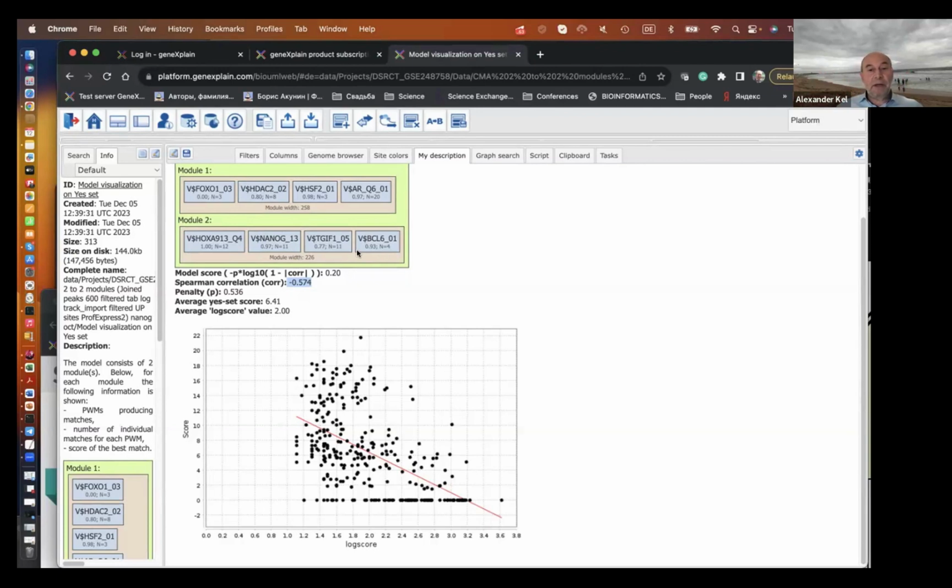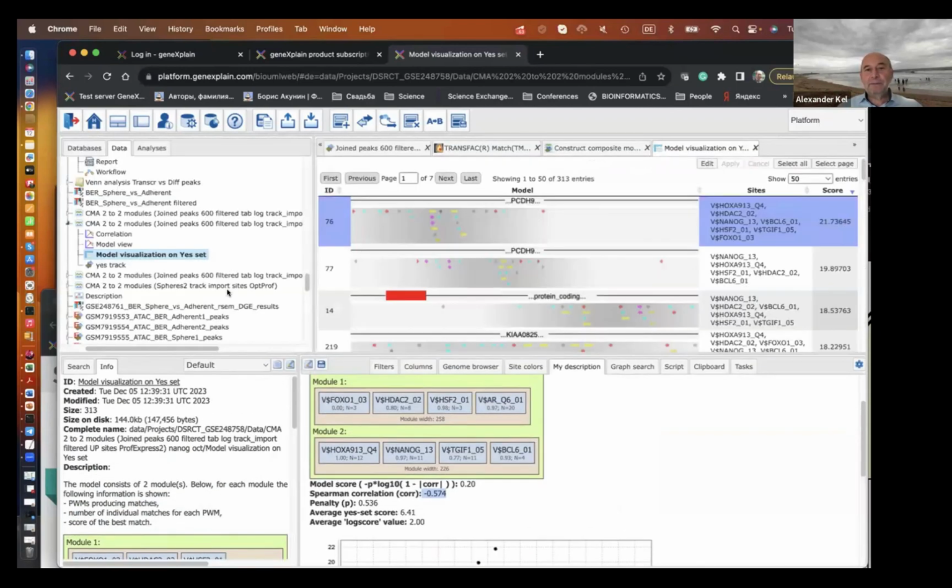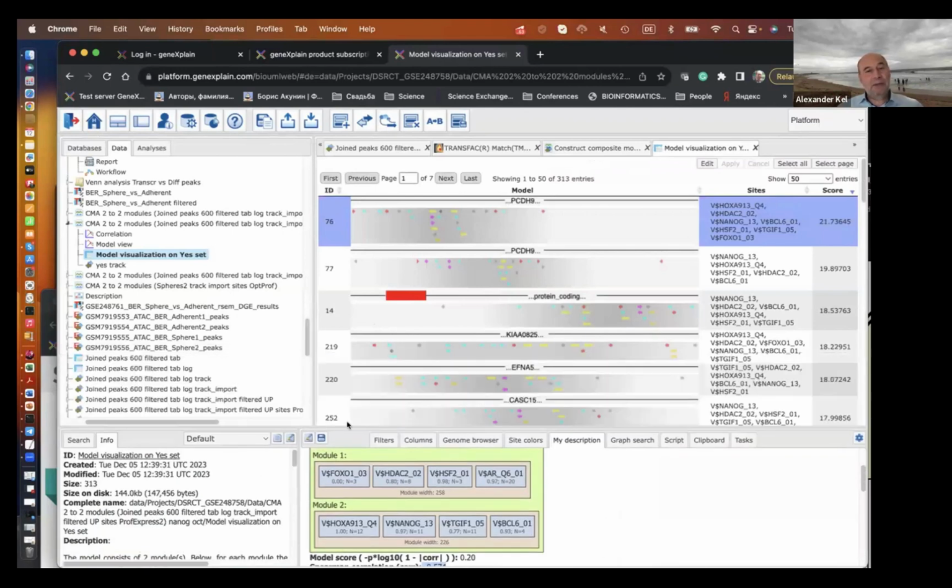But here we ran it against all ATAC-seq regions in the whole genome, and we found anti-correlation, which means when the peak has a high score, with a lot of reads, it rather attracts factors which may be inhibiting the genes. So at least it's an interesting phenomenon. Sometimes quite unexpected things happen, and this tool allows you to find them.